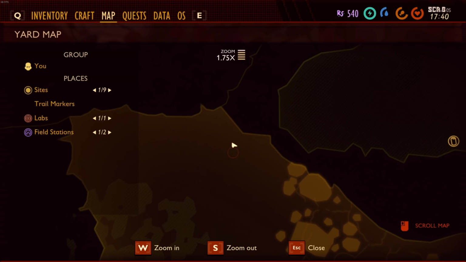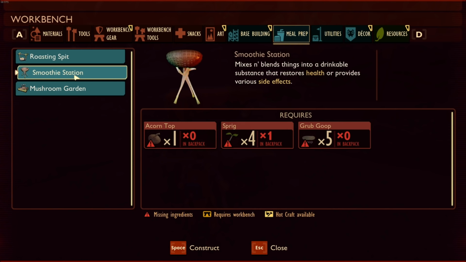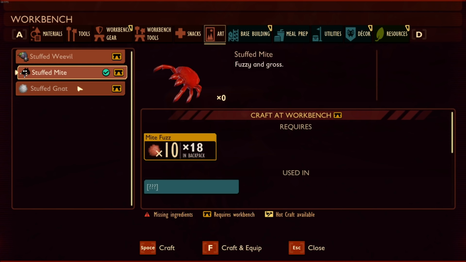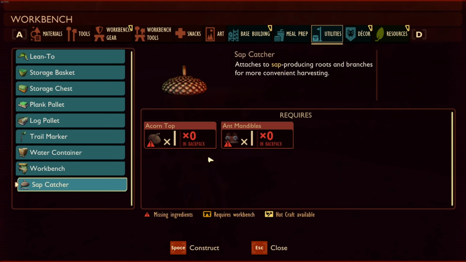Curious. Very curious. What? There's a mushroom garden? How did I miss that? A small patch of dirt that produces edible mushrooms a few times a day. We need to make a whole bunch of those. Those are super cool. And then we have a smoothie station. Mixes and blends things into a drinkable substance that restores health and provides various side effects. Art: stuffed weevil, stuffed mite, stuffed gnat, meal prep utilities. Okay, so we got the pallet stuff, a sap catcher attached to sap producing roots and branches for more convenient harvesting.